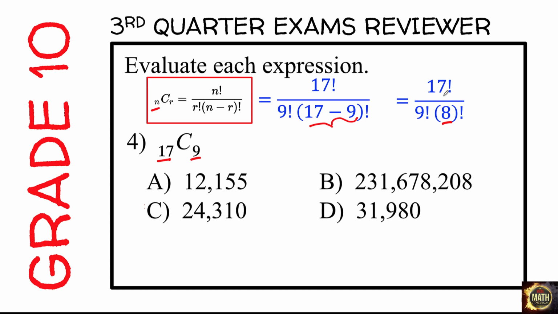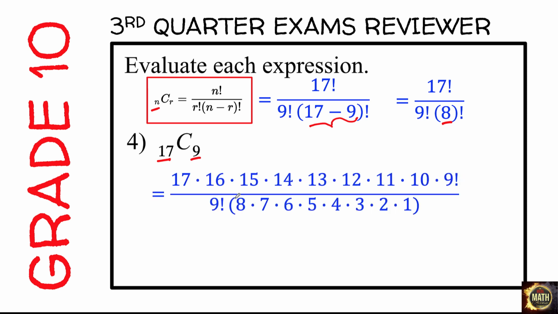Now, to evaluate 17 factorial, that is repeated multiplication starting from 17. Then, bawasan po natin ng 1 para maging 16. Then, bawasan ulit natin ng 1 para maging 15 hanggang makarating tayo sa number 1. Pero sa case pong ito, dahil merong 9 factorial sa denominator, hindi na natin kailangang ituloy-tuloy pa hanggang sa number 1. Dahil itong 9 factorial sa taas at saka itong 9 factorial sa denominator, pwede silang makancel.